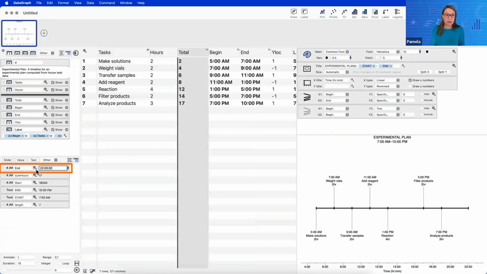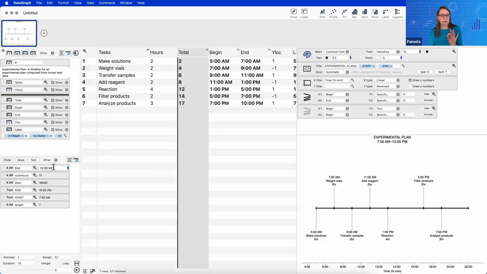This is just typed in. I do have to type this in as hours, minutes, and seconds for DataGraph to understand this properly. You don't have to type in the full date if you don't want to. You can, but you don't have to. So this could be any given day, and in the background there is a day that DataGraph uses, but I don't necessarily need to know that.